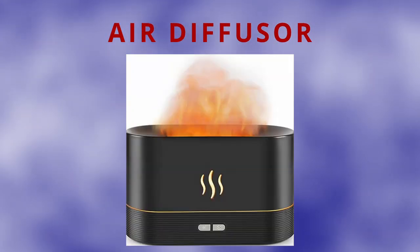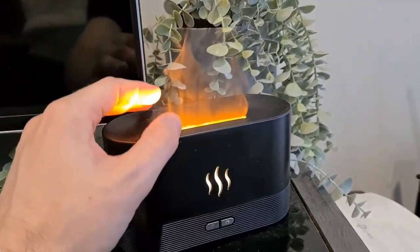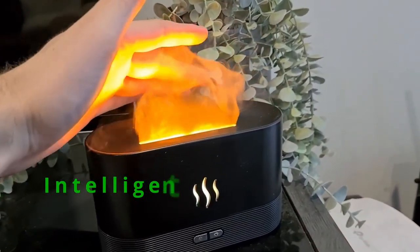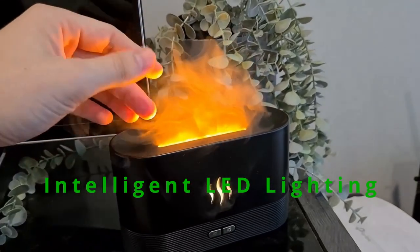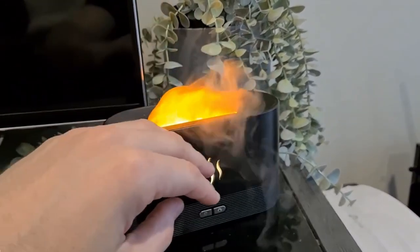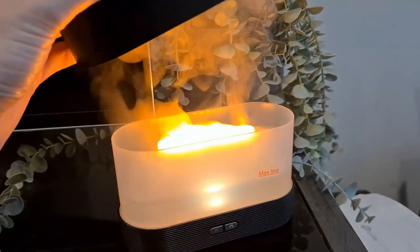The air diffuser is the perfect addition to your office, your kitchen or your living room. Prepare to be mesmerized by the realistic flame effect. This flame diffuser integrates intelligent LED lighting with mist to create a soothing, calming atmosphere — whether at home, in your office or during a spa day. It's also an ultrasonic aromatherapy device. Simply add 3 to 5 drops of your favorite essential oils and let the magic happen. Say goodbye to fatigue, keep your skin moisturized and surround yourself with pleasant scents.